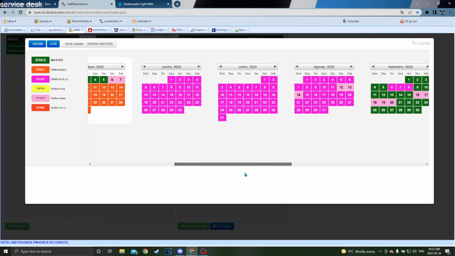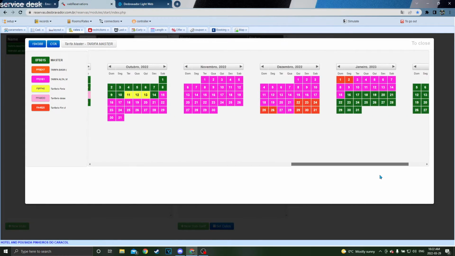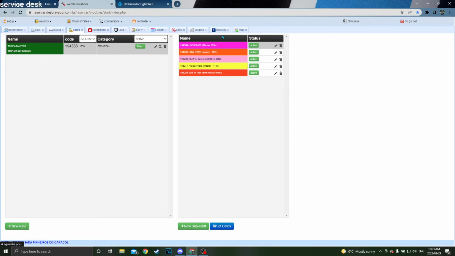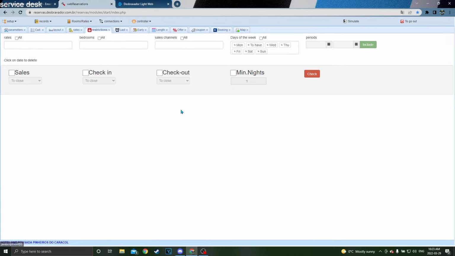So you can set up the dates here for a range of 1 year, and you can see the increases by a certain amount. And now we've got restrictions. Here we can set up a day of the week, or day of the month, or just a time period for a room to be restricted from sale. For example, if your family is coming in and you want to give them a room, you can restrict it from selling and give them the room without any problems, right?